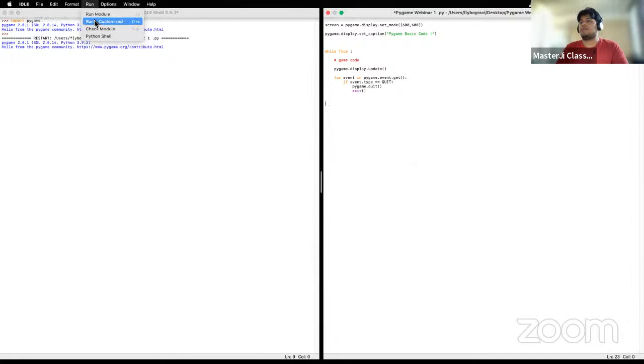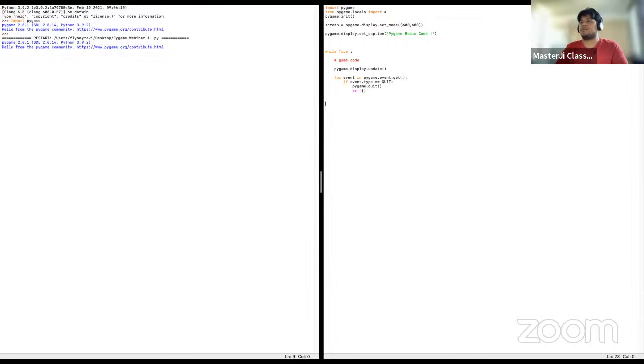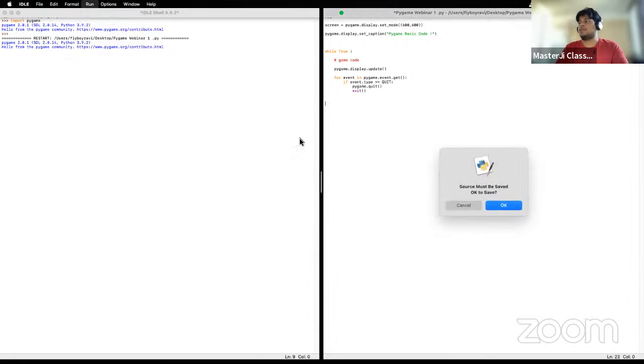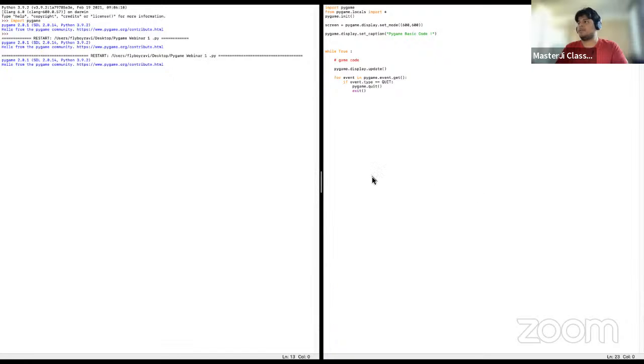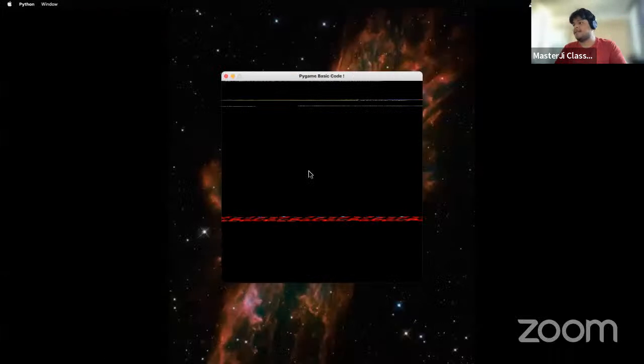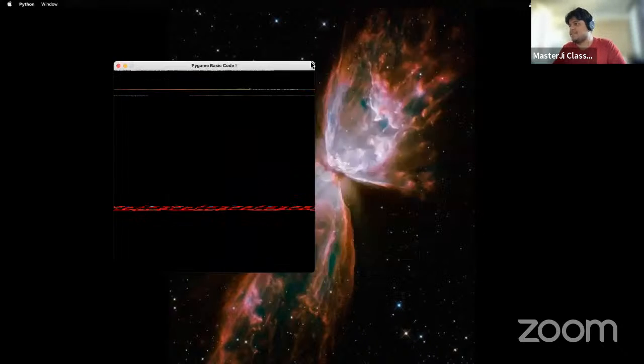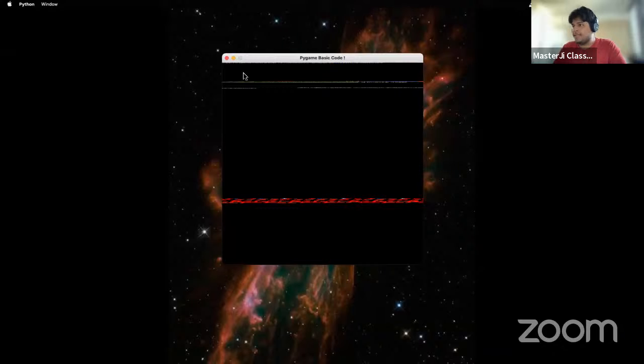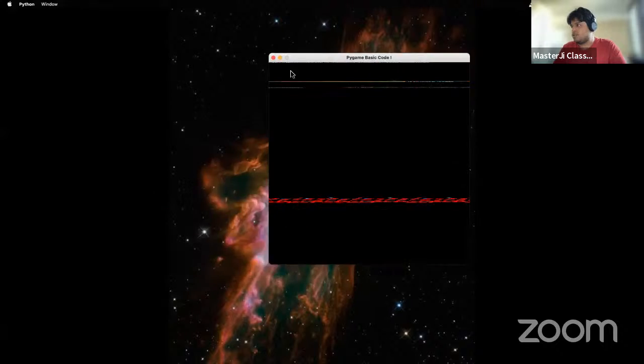Oh, how will I run it? Okay, I will run it from here. Oh, sorry. Let's run it. Hey, what is happening? Yes, I mean, it is working. Something is happening on the screen. So we have this, Rahil, we have a basic Pygame code over there. This is the window, gaming window. It is showing some issues over here. I mean, we'll fix it, don't worry. But it is showing a game window.